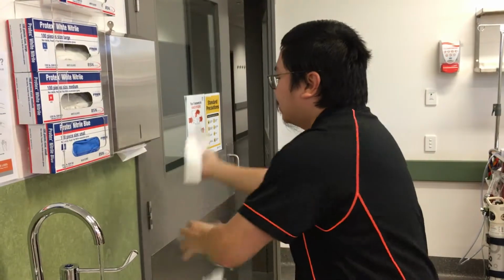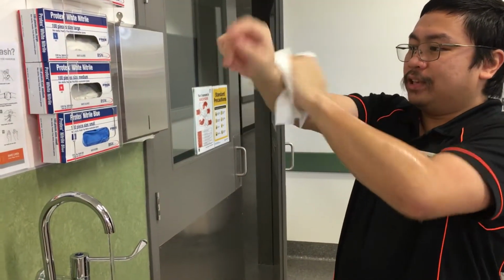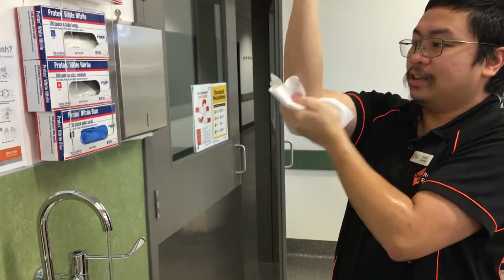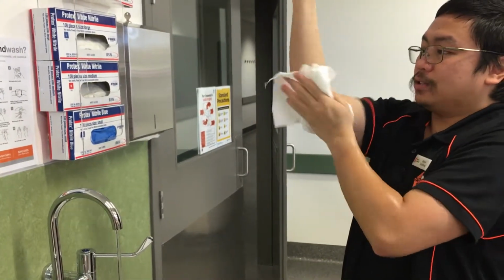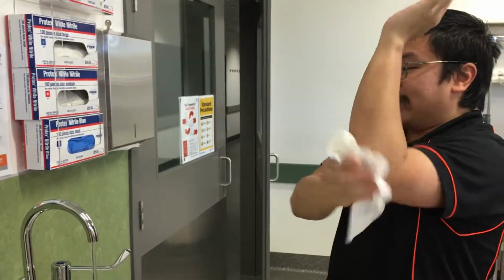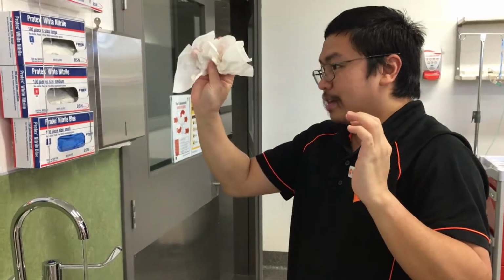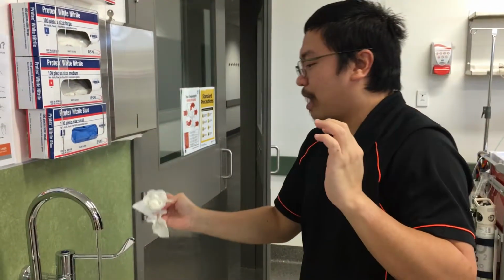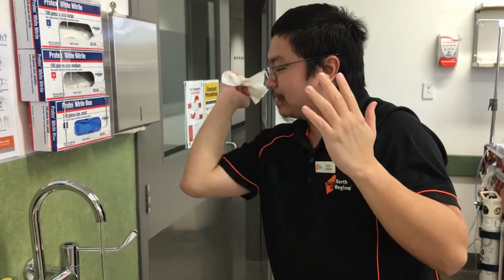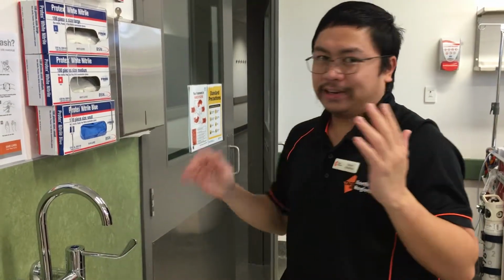and I can grab more. And once I'm happy, I will continue wiping down. So I've used this side to wipe this, so now I can use this side to wipe my other hand. And if you're using a sink that you can turn, you can use the paper towel that you wiped with to close it. But for this one, it's just the elbow close, but I can use this paper towel here. Now I am clean. Okay, I've just done my clinical hand wash.